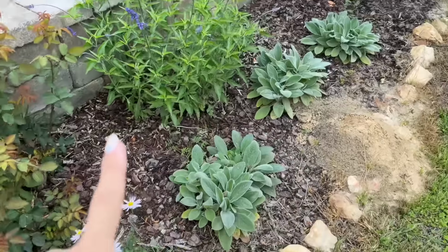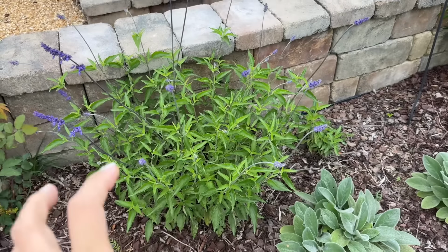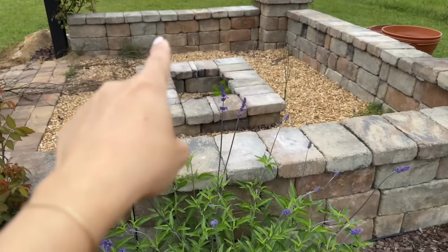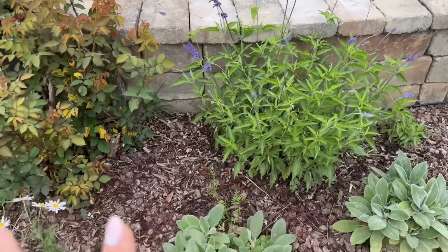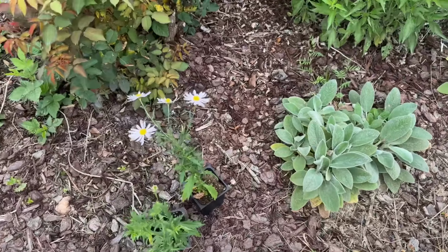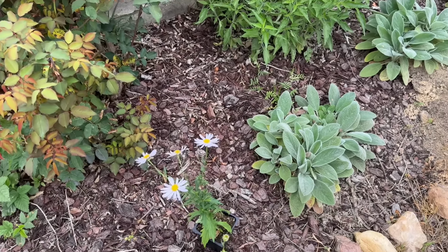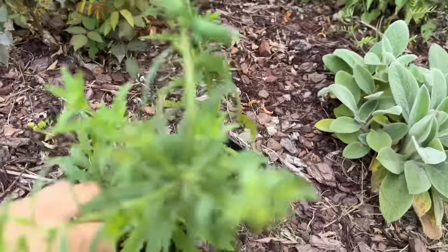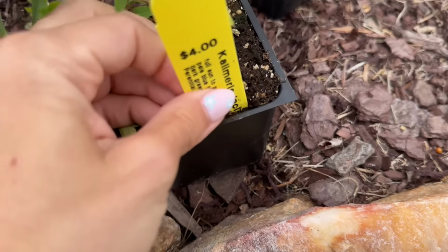And then over here is Henry Dulberg salvia. And it always does very well on this side, but it doesn't do very well on that side because it's full sun over here and kind of shaded over there. So we're going to pull these up and put them somewhere else in full sun. And then I asked Jason at Petals about what to do that likes sun or shade, because I wanted it to be symmetrical on each side. And so I got 2 of these that'll come back every year. This is what they're called.